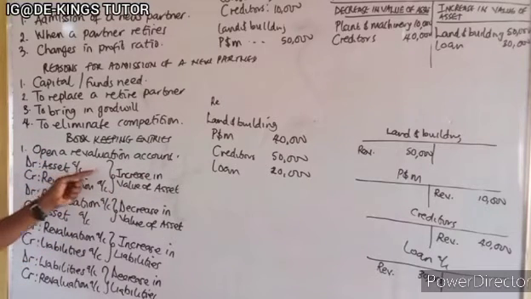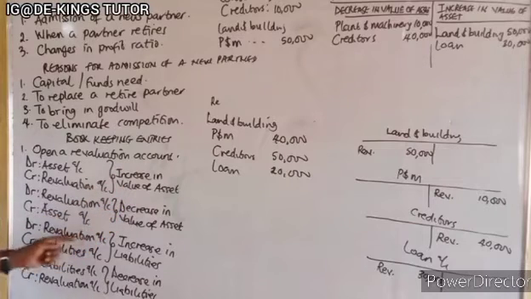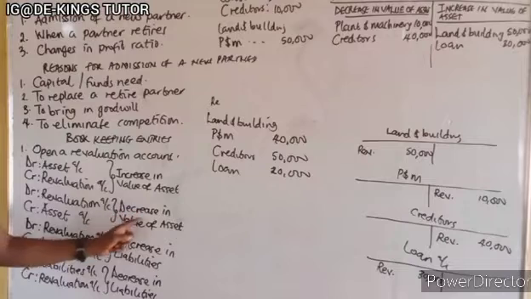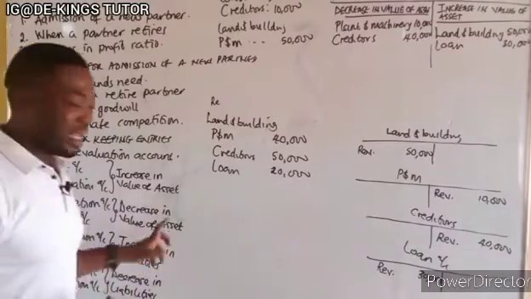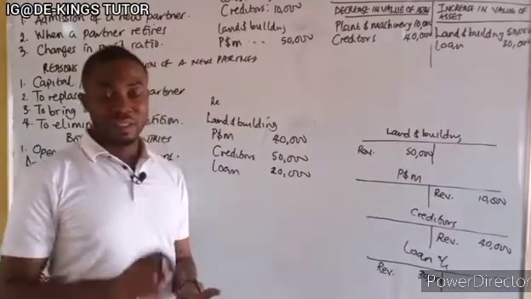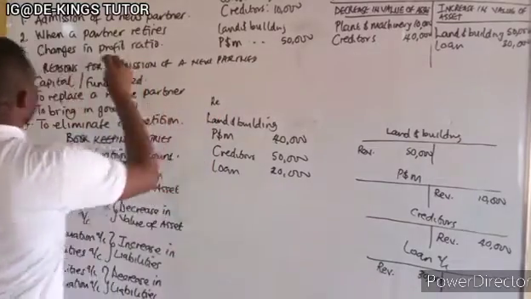You debit this asset account and you credit the revaluation account when there's an increase in the value of assets. You debit the revaluation account and you credit the asset account when there's a decrease in the value of assets. You debit the revaluation account and you credit the liability account when there's an increase in liability, and you debit the liability account and you credit the revaluation account when there's a decrease in liability. Okay, this is for asset and liability when there's an increase and decrease. Okay, now the next situation also.